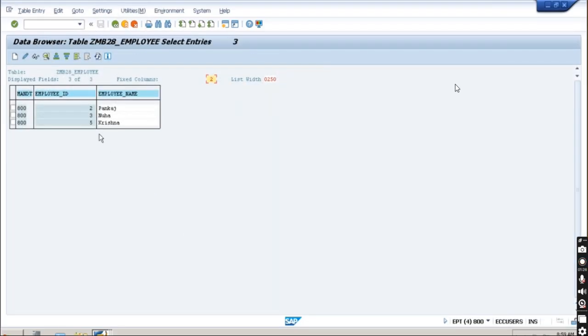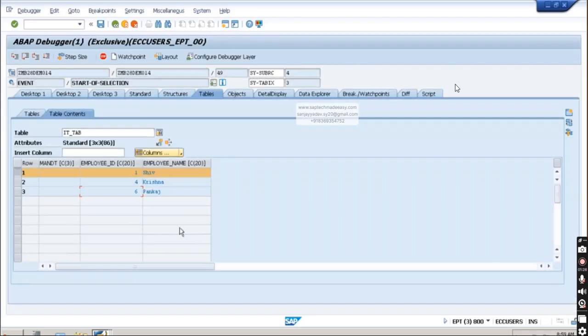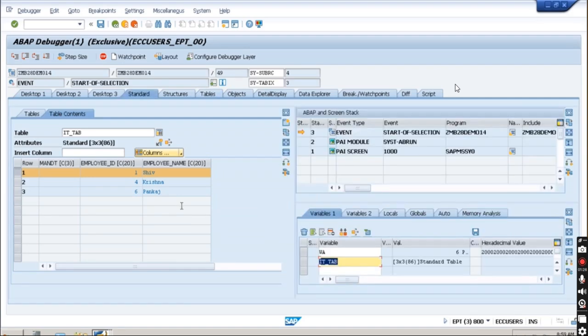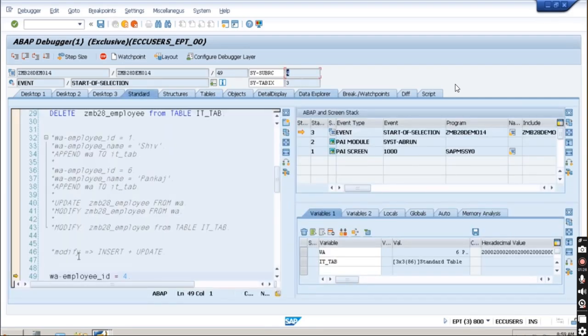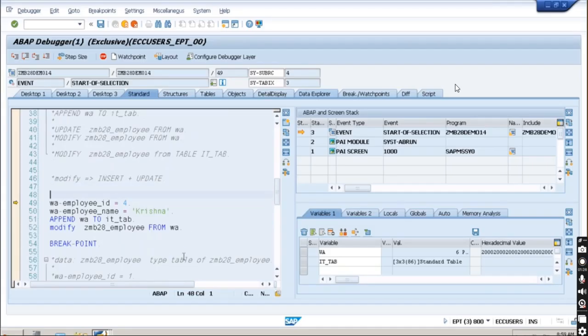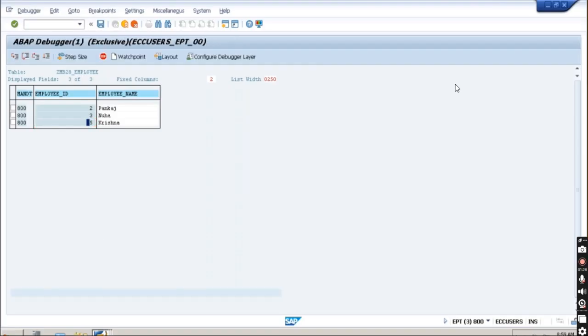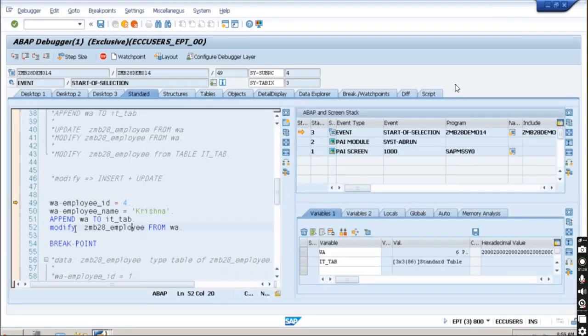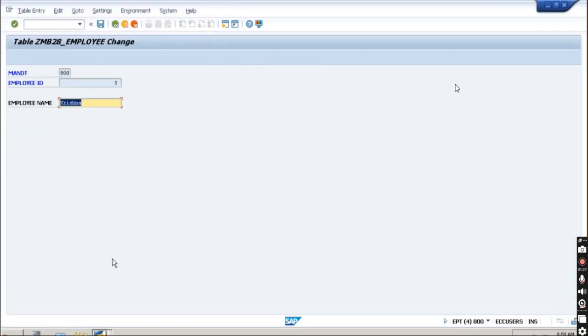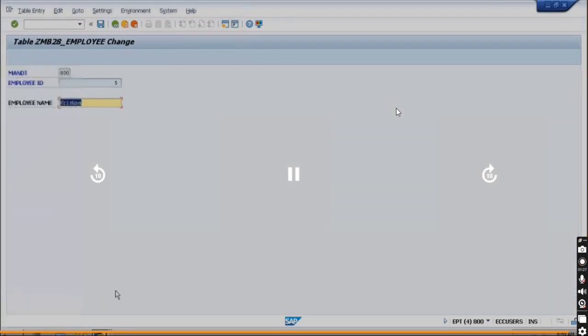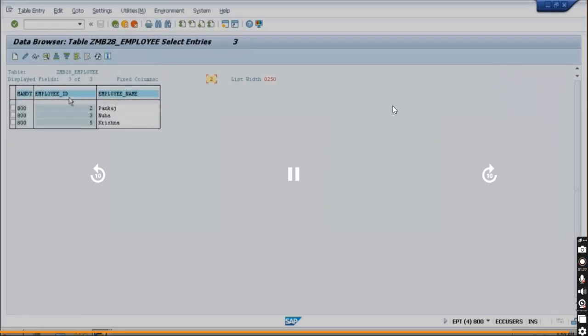So if any one of the records is not deleted, SY-SUBRC will be set as 4. This is how it works. And again you can see 4 and 6 are not there, right? So for the 4 I'm going to use the MODIFY statement. Again it will put the 4 over there because that particular record is not there. Refresh it and you can see that the 4 number record has been put again because I have used MODIFY.